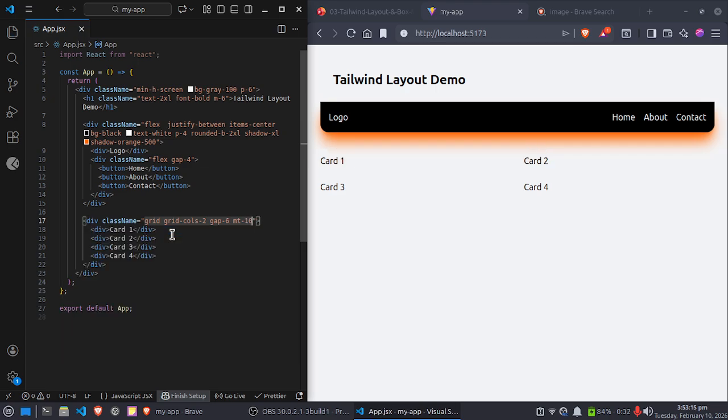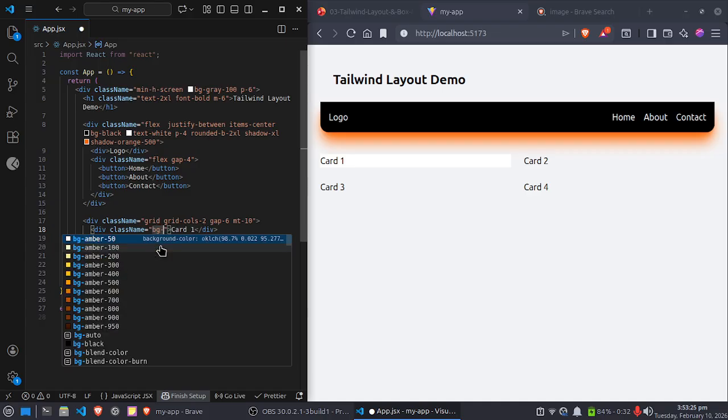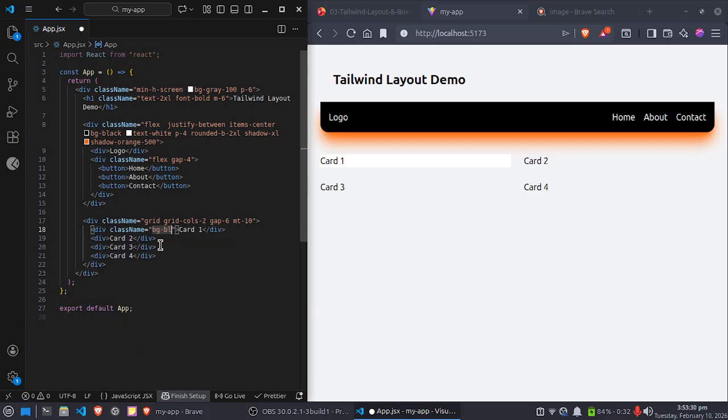Now good. And also let's give className bg white. White is not shown. Let me give black again, blue 500.